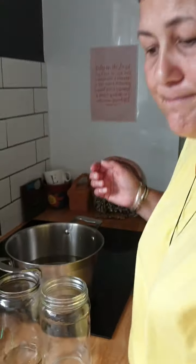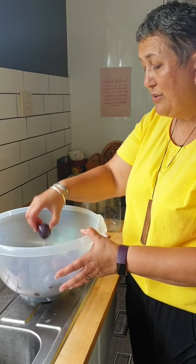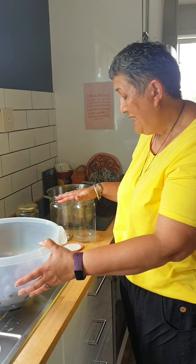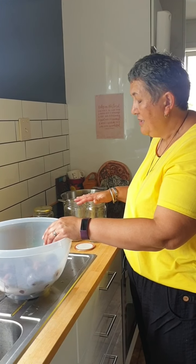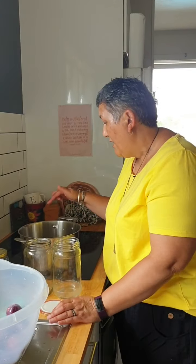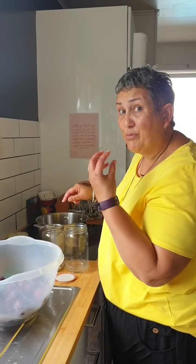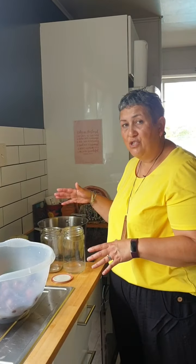I've heated up one and a half litres of water and I'm going to add probably a couple of kilos of plums — a few more to fill up these jars. They go quite squashy, so where I could only fit maybe 15 plums uncooked, once they're stewed I'll be able to fit 20 in there. I'm going to add two cups of sugar, because plums are really tart. They taste good when raw, but the minute you start to cook them they are so sour.